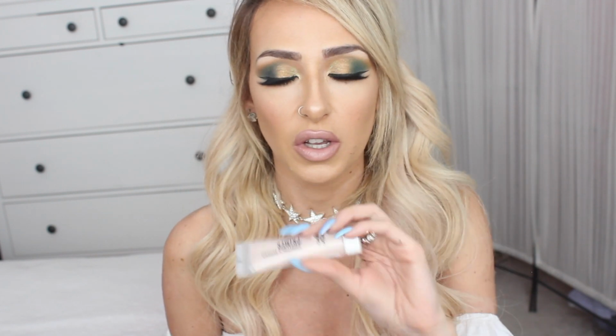But this has been a really lovely addition to my collection, and a product that I have been using quite a lot. You do not need that much because you use your moisturizer, and I mix this through it, and it just gives that radiant effect to my moisturizer, and I really like it. Again, it's super affordable. I think there might be 2 different ones, but mine's just the Hydrate and Radiance one. I feel like there possibly could be a matte one, but I don't use that one. I like the Radiant one for the summer.